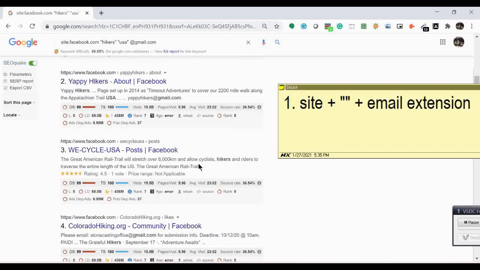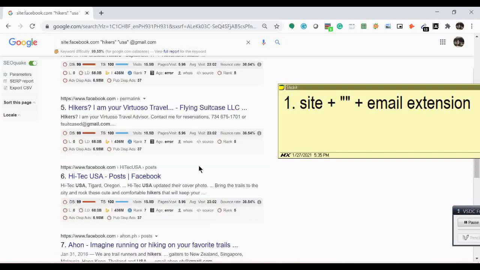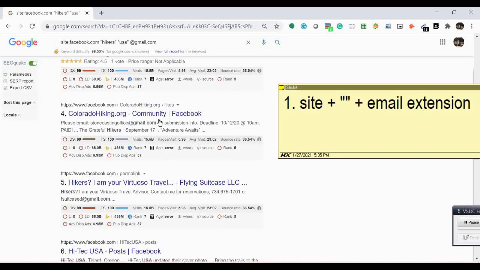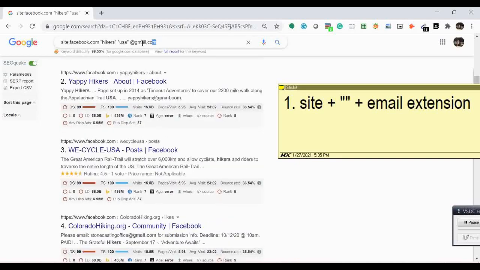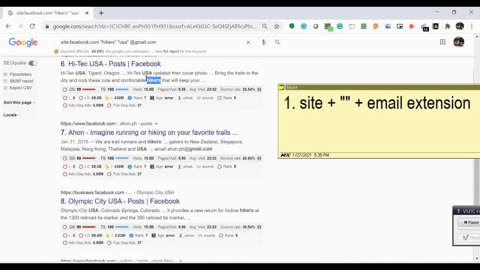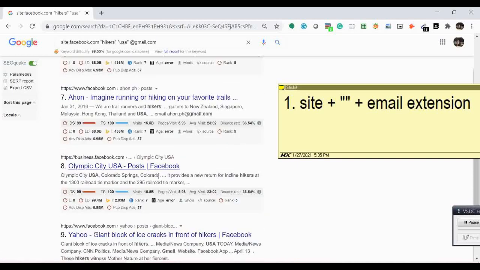If you scroll down, I know that some results might not have an email, but I assure you that most of these results will display the keywords that we entered in our search. So we have USA, and then hikers. I think this is a company, I'm not sure.